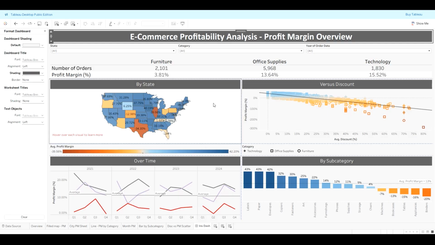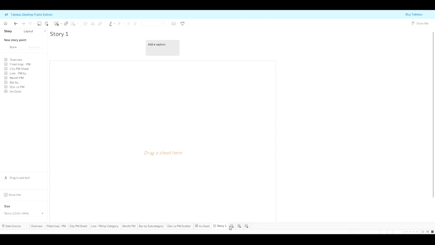If you're a skilled user, please go through and look at it and play around with it if you want. There are so many little things, like we could go in and make this bold or black, or make sure none of these are cut off. If they are, you're going to have to fit them. But what we're going to do, and this is the moment of truth, is make a story.